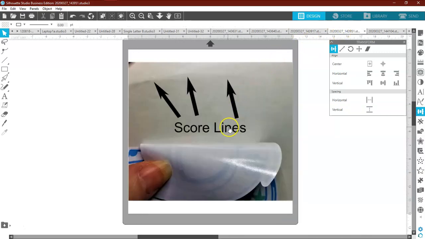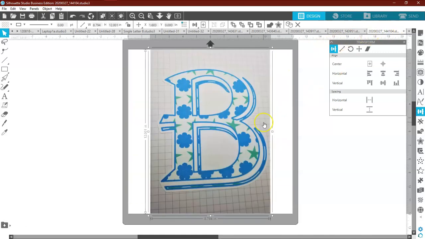This is showing you my score lines. As I said before, you need to set up your machine however you want to. If you want to cut all the way through this back sticker paper, then you do need to increase the pressure and the depth of your knife. You just don't want to go through and cut all the way into your mat. But as you see, I have mine set up so where it just scores the background. And if it just scores the background, it will release from the backing very nicely. Here is the finished decal, excuse me, sticker, as it is put into a journal.